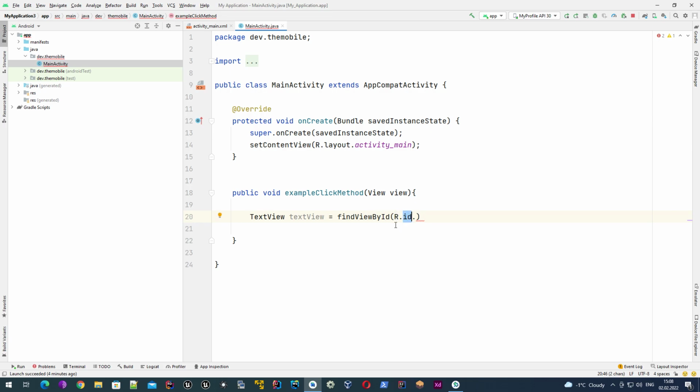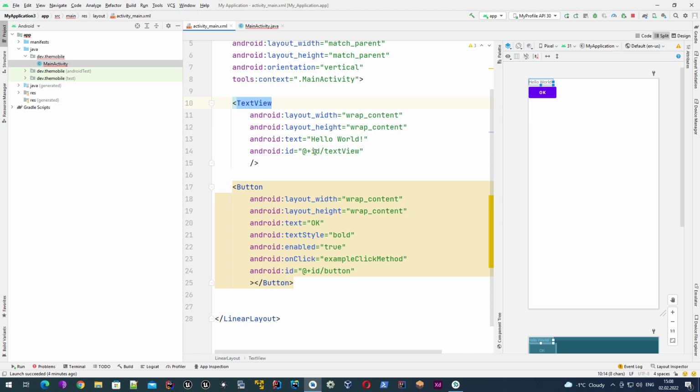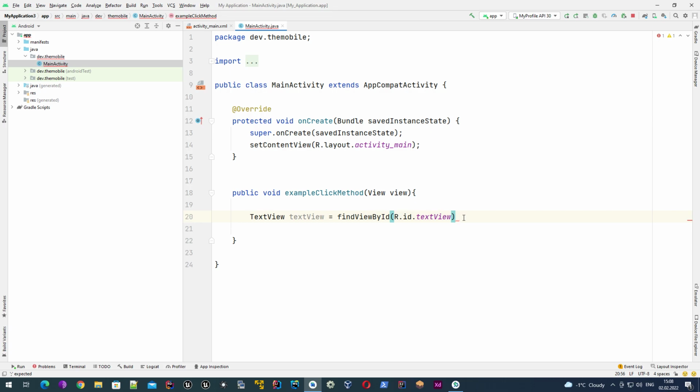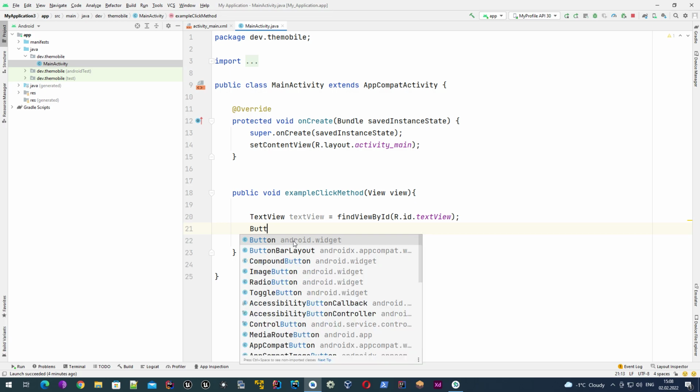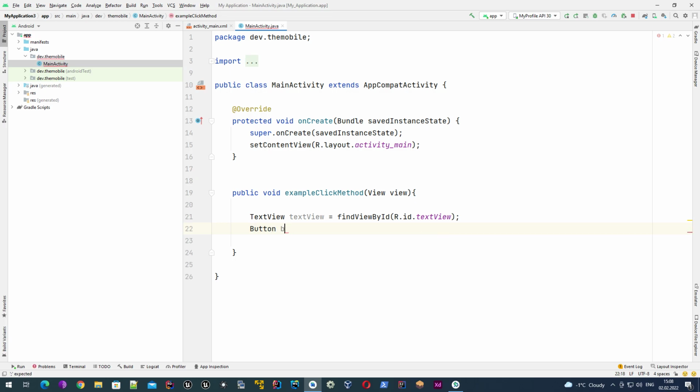We call the id field, and the ID we specified here. For the TextView, that was textView. Now in this variable textView, we have a reference to our TextView. Let's do the same for our button: button and findViewById R.id.button.